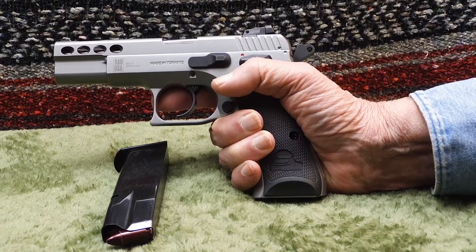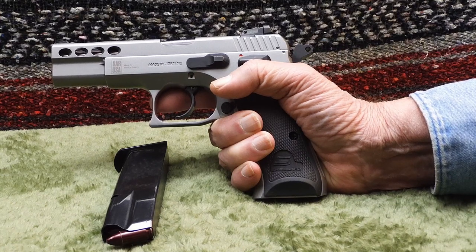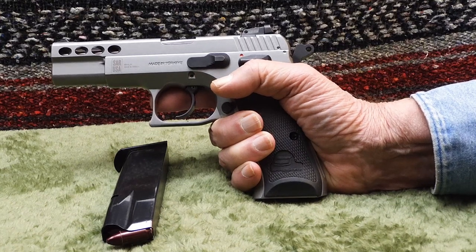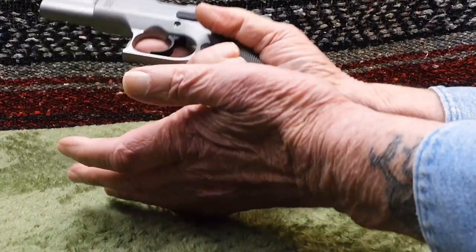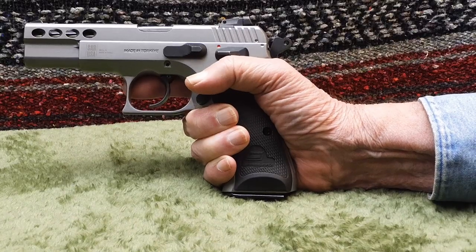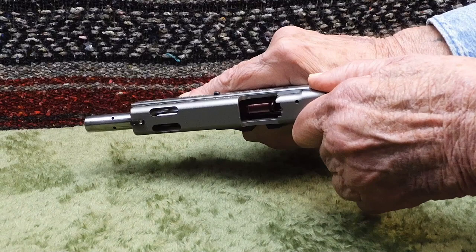Since I left off with the slide in battery and the hammer cocked from assembling the pistol, this is a good place to start the single action and safety operation. With the thumb safety in the off-safe down position, insert a magazine with several snap caps installed. Pull the slide fully to the rear and release to chamber the first snap cap.